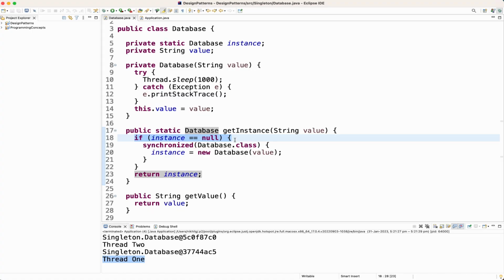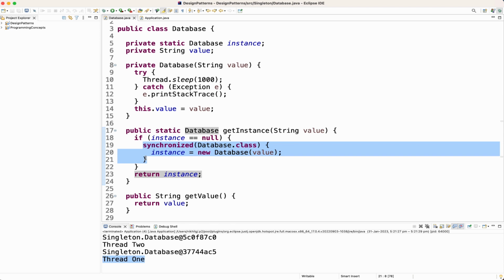How to fix this? Let's identify the issue here. We had the null check once outside. If two threads come at the same time in the beginning when the instance is null, both will pass this null check and go inside. Now inside, the synchronized block will allow only one thread to go inside at a time. So thread 1 goes inside and executes the line to create a new instance. Only when it exits the synchronized block is thread 2 able to enter. Now even thread 2 is able to create a new instance, even though the static instance is not null anymore and has been set up already by thread 1. We need to fix this particular thing which is causing the issue.